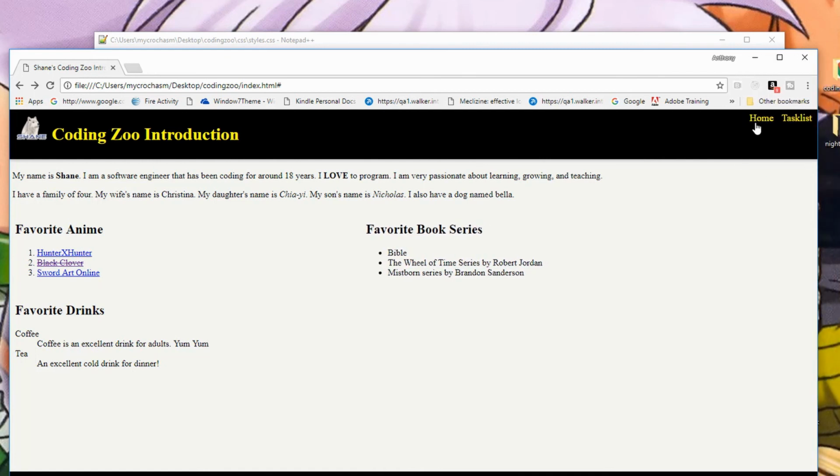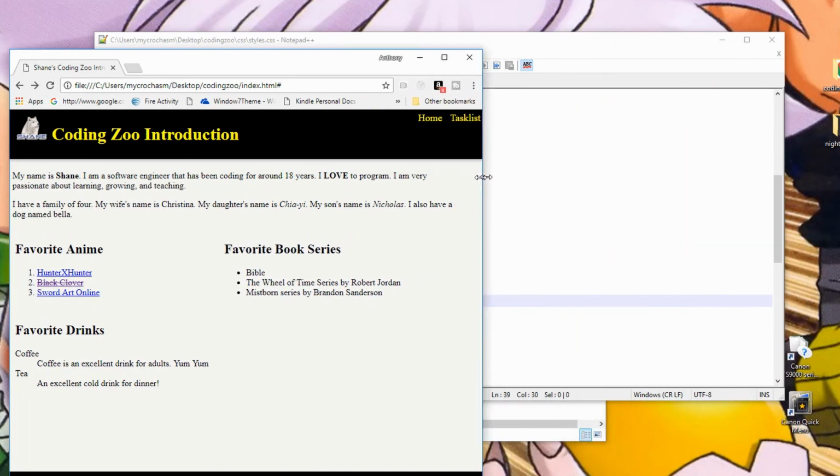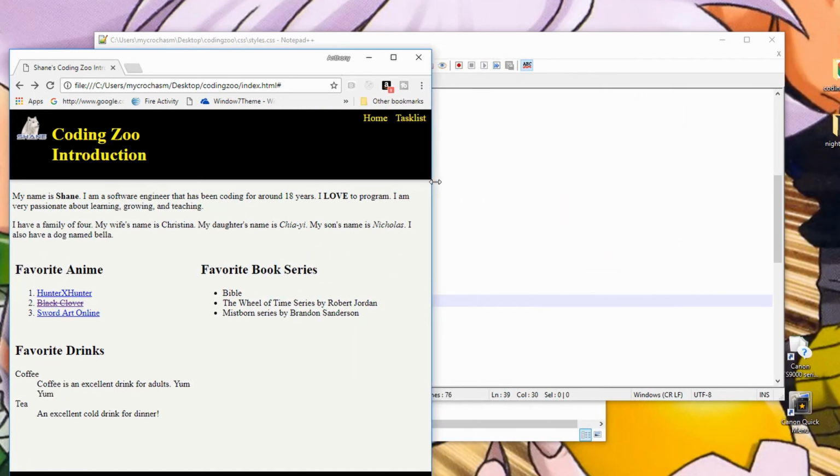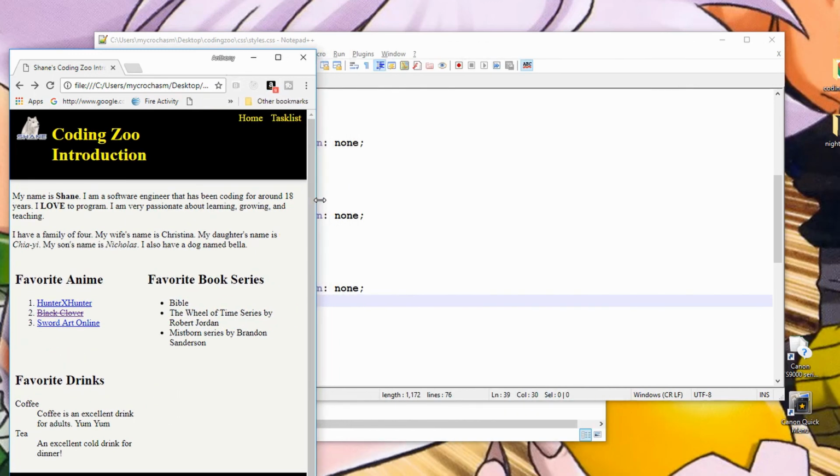Okay, so that's it for this lesson, guys. We have added a nav section to our first page, and we've put some styling around that to give it whatever color we like and give it the right spacing. In our next lesson, we are going to go ahead and create this task list page and start working on that page. With the task list page, we're going to get into actually using not only HTML and CSS, but we're also going to get into JavaScript a little bit. So we're going to see how all three work together.